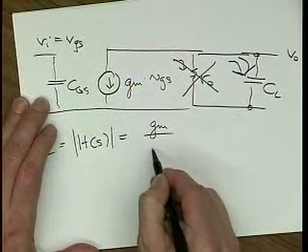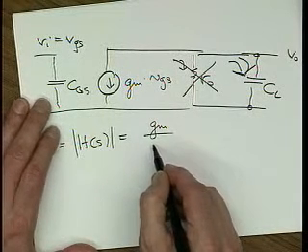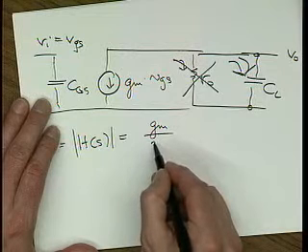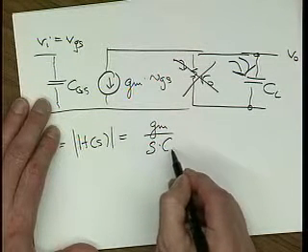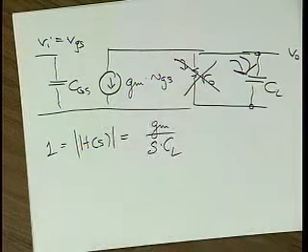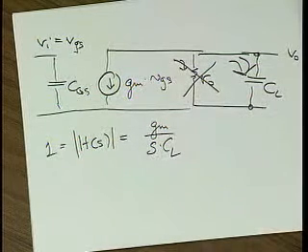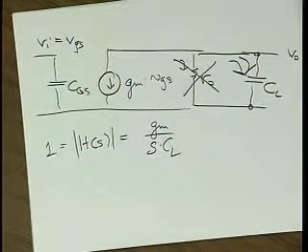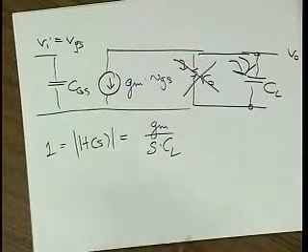GM over S times CL, right? That's what it is. Yeah, you can write it by inspection. I didn't even look at the circuit anymore. I tried to remember. But we can analyze this very simply. Now, it wouldn't be very difficult to analyze this circuit with r out included. But I tell you, it's going to be a bloody disaster if you do not get rid of stuff that doesn't matter for the particular thing that you're actually interested in.